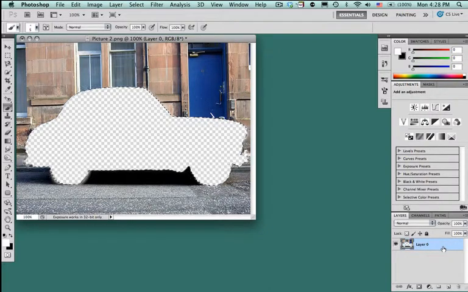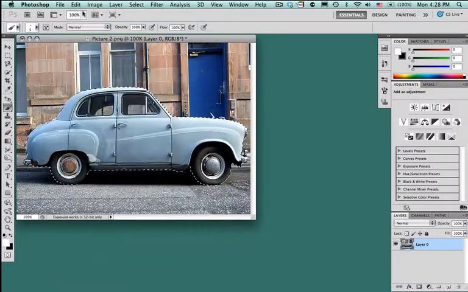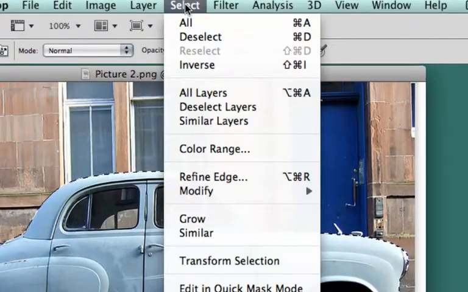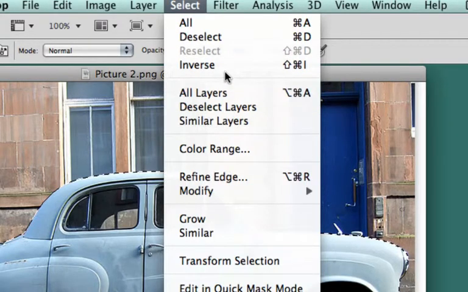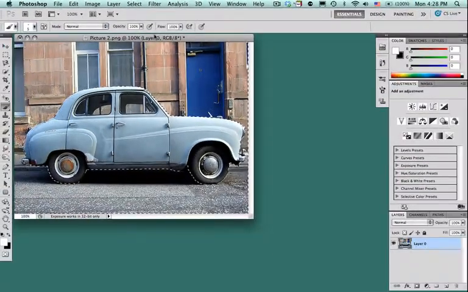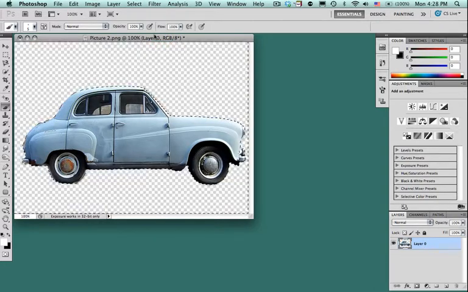Now I'm going to hit the delete button, but you'll notice that I deleted the wrong thing. So I'm going to go back to the undo, and what I want to do is get rid of the background. So I'm going to go to the select drop down menu, and I'm going to click inverse. Now what that will do is it'll select everything that's the inverse of my original selection, and you'll notice now that I've made a transparent picture.